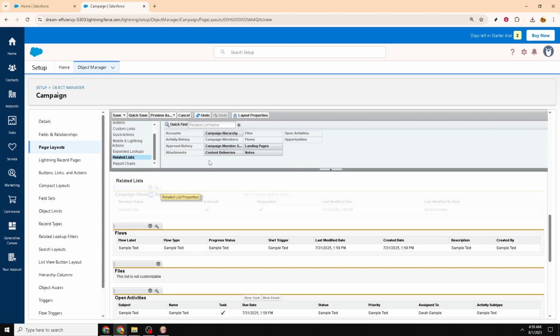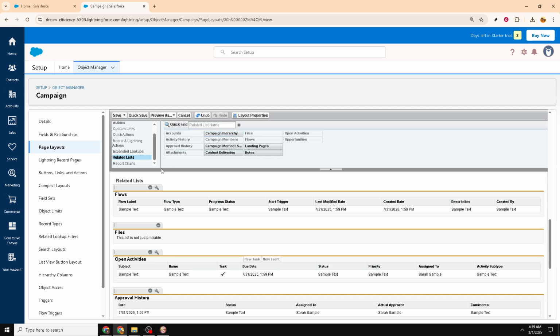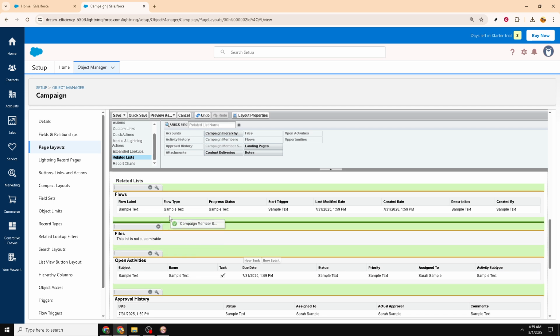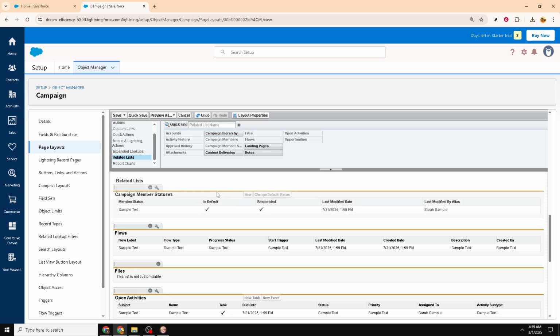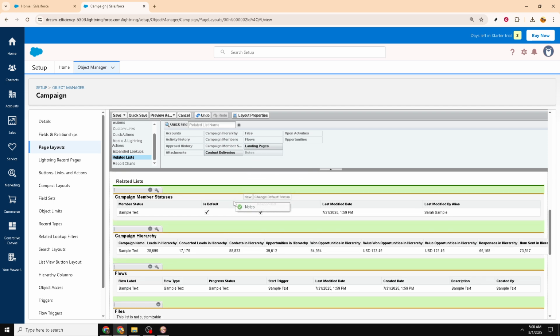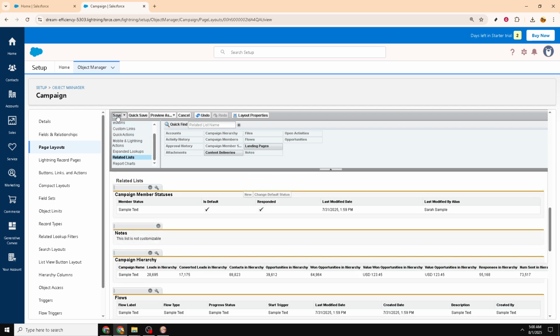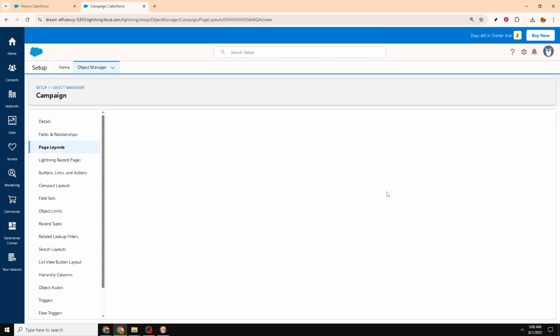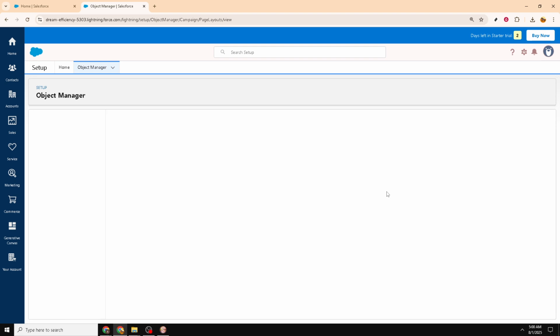Finally, choose the specific field you wish to include in your related list. This is where you can be strategic, selecting fields that will provide the most value to your team. Once you're satisfied with your selection, make sure to save your changes. By following these steps, you've successfully created or modified a related list in Salesforce. This will help your team have an organized, streamlined view of connected data, boosting both productivity and efficiency.